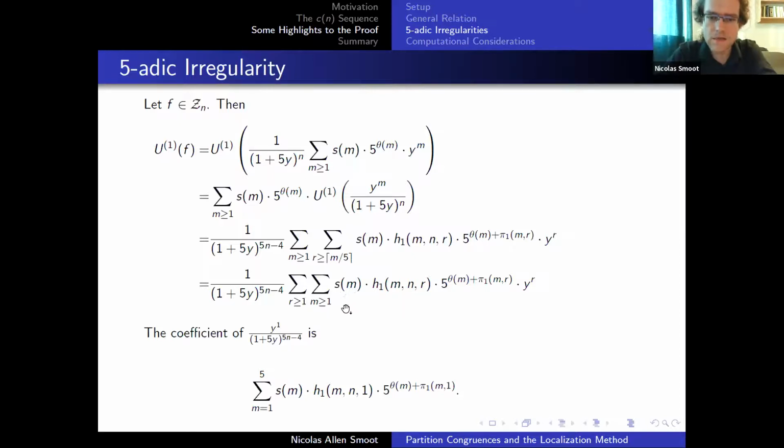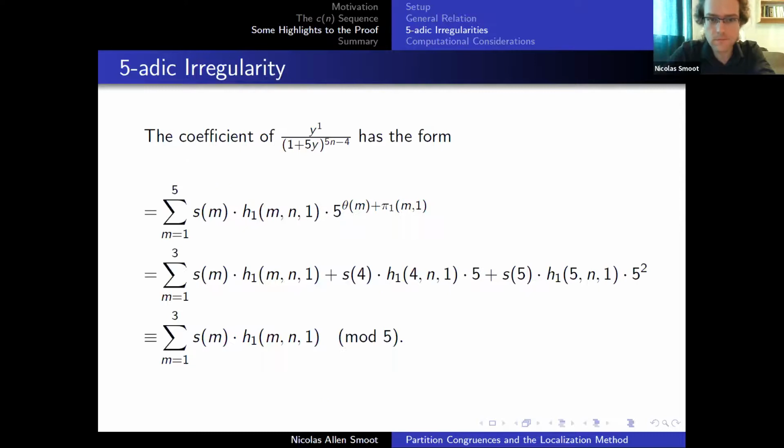But the idea is I need to show that several of these terms, so, you know, it's like y to the r here, say y to the 1, okay? I'm going to have several values of m that will contribute to y to the 1 here. And I need to show that those values will all add up to gain an extra power of 5. And what that ultimately ends up doing is that means I've got to show that this whole sum comes up divisible by 5.